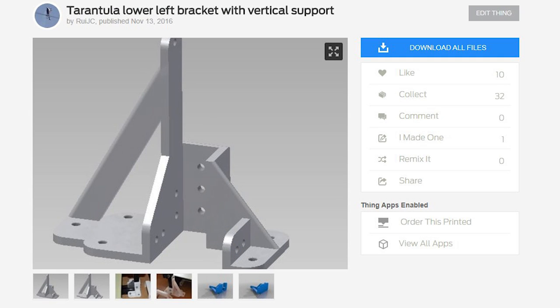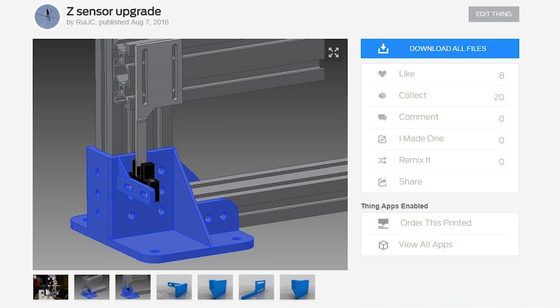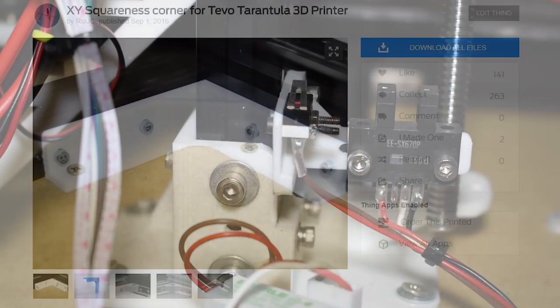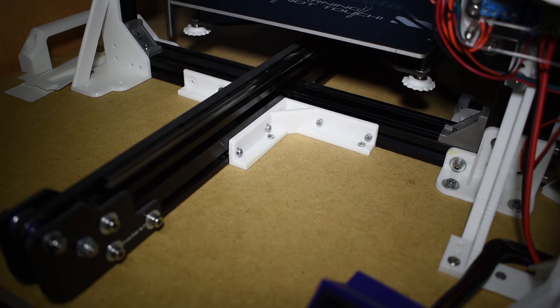For the left one, I also added a stability support. For the right one, I added a support for my optical Z home sensor. To secure and maintain the squareness of the bottom cross section, I designed these corner parts.